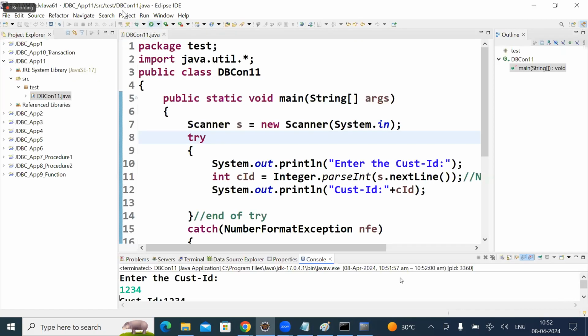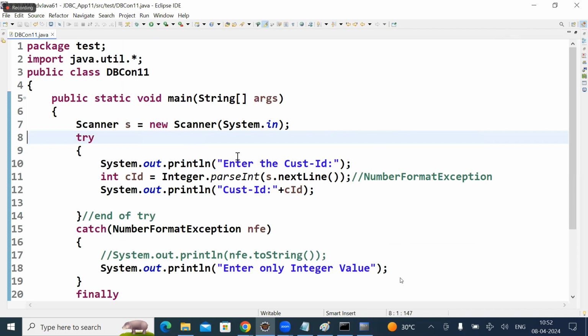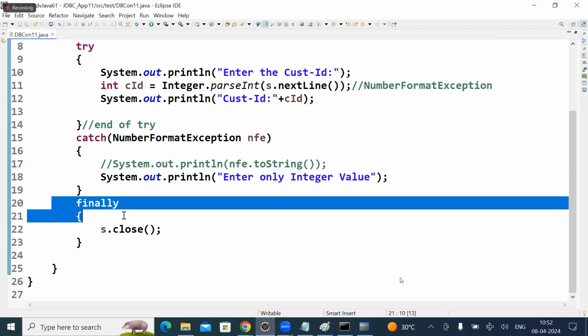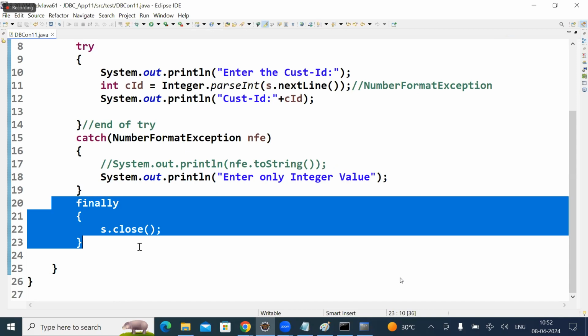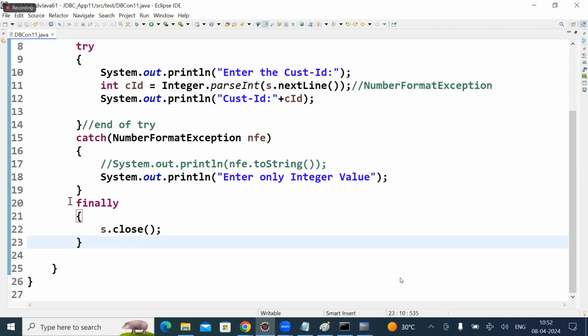Later, in the Java 7 version, 2011, Java 7 came. When Java 7 came, they asked why you are writing the finally block here separately. They brought a concept known as try with resources.